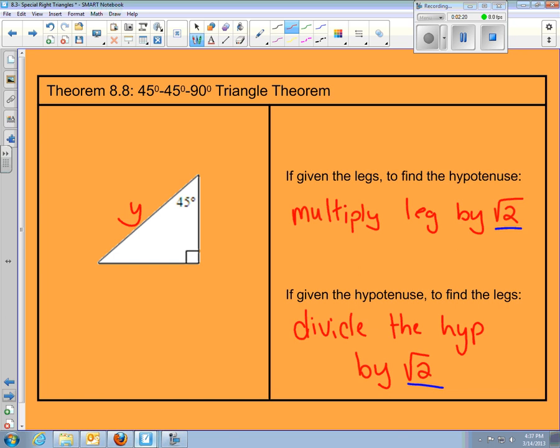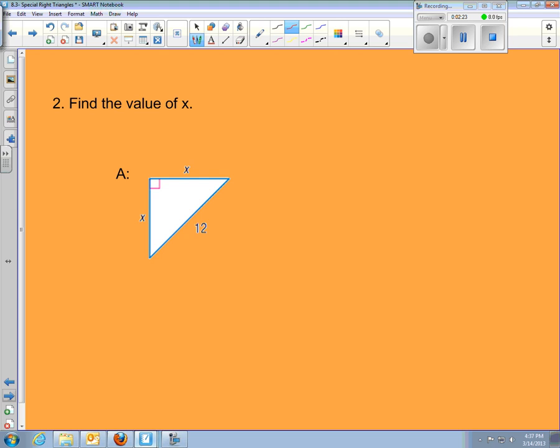So let's put this in with some actual math that's going to help make this make sense. Here's the thing I always tell my classes. When you're doing 45, 45, 90s or 30, 60, 90s, there are two questions to ask yourself: What am I given? And what am I looking for? Here in our first problem, we have a 45, 45, 90 triangle, and we know that because these legs are congruent, so isosceles 45, 45, 90. We are given the hypotenuse, 12, and we are looking for the legs.